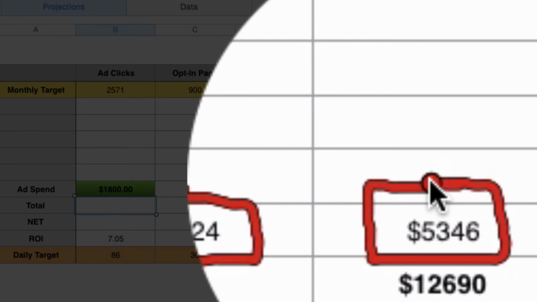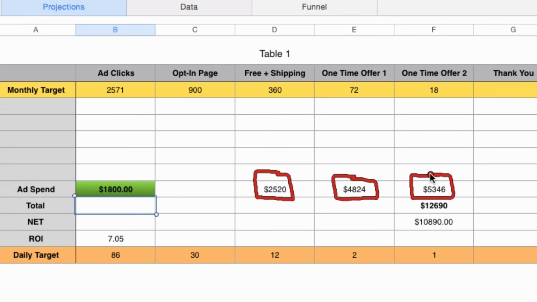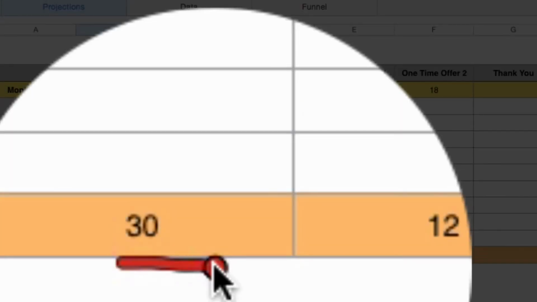So knowing industry standards and understanding how all that works is the first thing you have to do. This gives you a monthly target, and it also gives you a daily target, so you know you're going to get 86 clicks, 30 leads per day. This particular client that I'm working for already has 30 free leads coming in every day from a software app that he built, that I taught him how to build, and he doesn't even have to pay for the ads. He could actually make 100% profit on every bit of this.